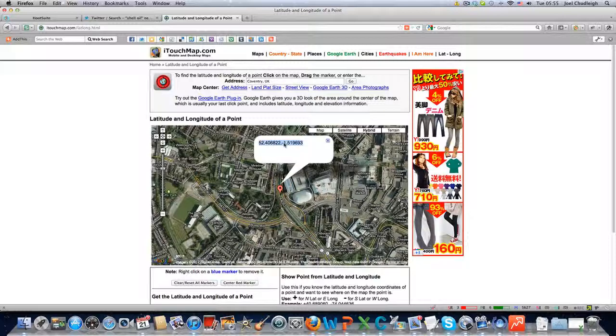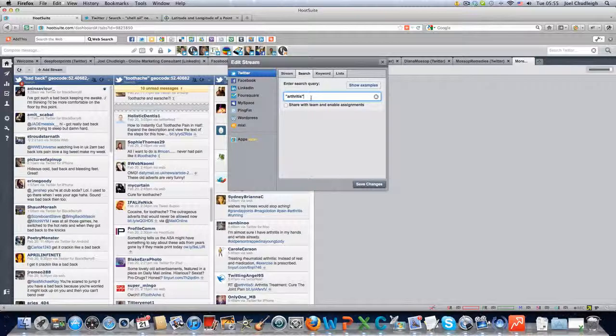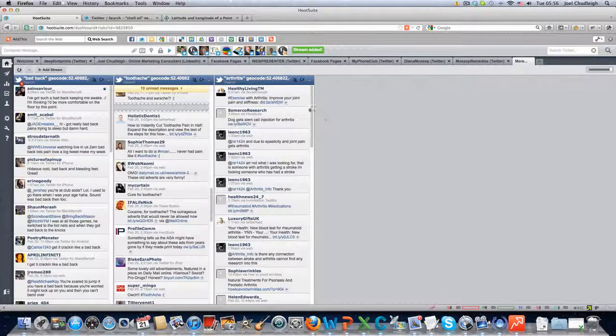longitude and latitude. So we can take that, go back to Hootsuite, and if you click on this little arrow here to preferences, it opens up your stream and you can edit it to say geocode: latitude and longitude, and then if you insert another comma, you can set the number of kilometres from this location going out. So 500 kilometres from Coventry I know will pick up everybody in the whole of the UK. Okay, so now this stream is restricted only to the UK.